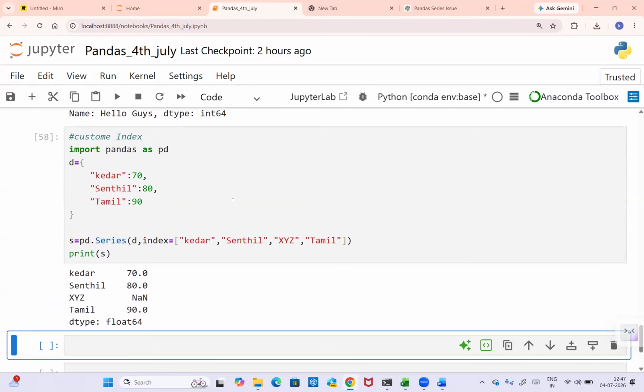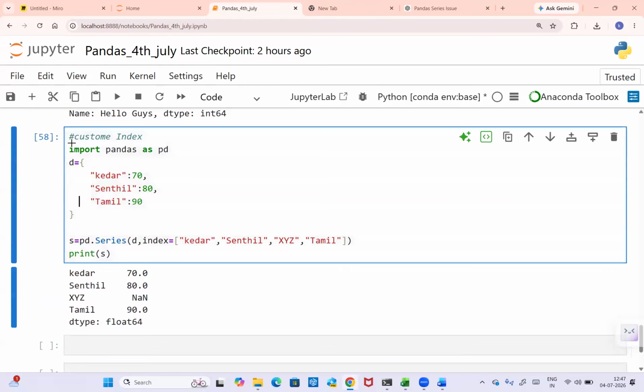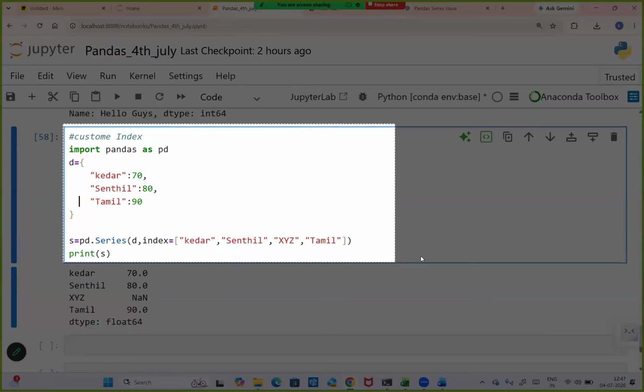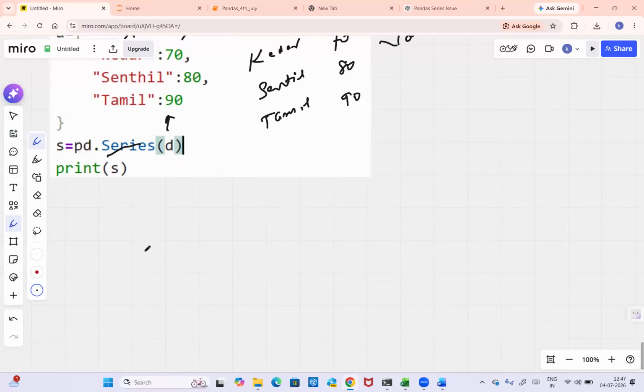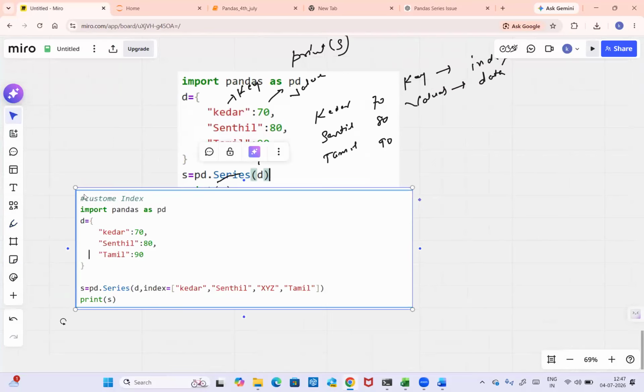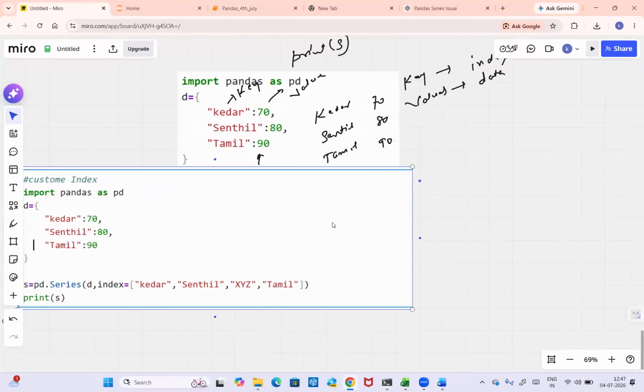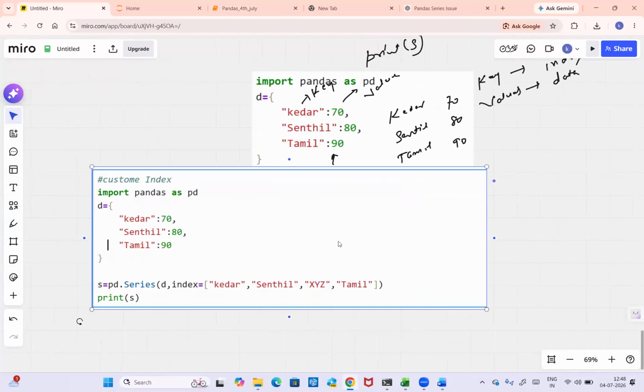So please have this in your notes. I'll pass the Jupyter notebook, guys, so that it will be clear.